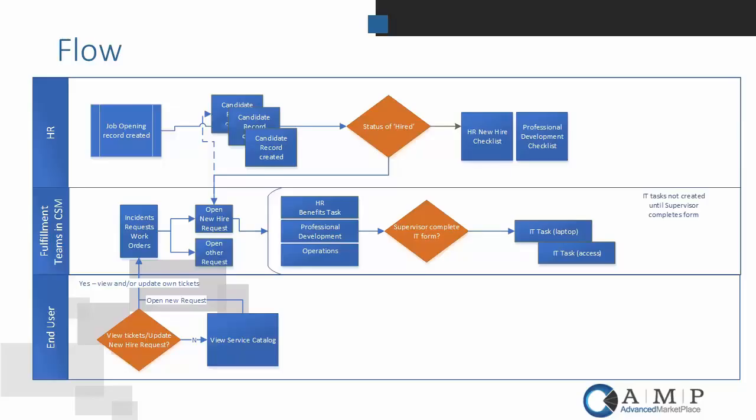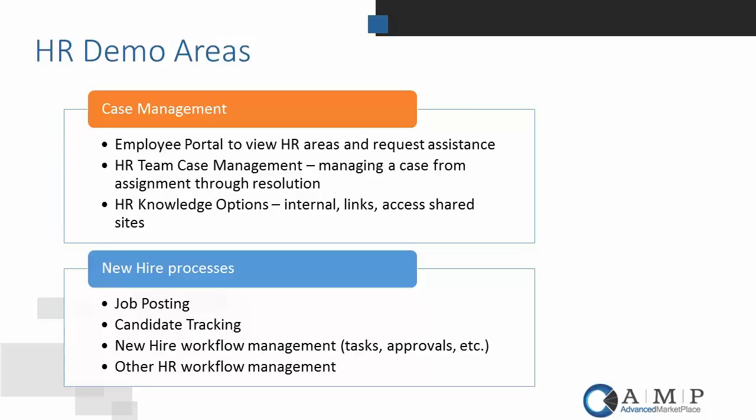From the case management side, we have modified and configured the incident object to also manage cases. As you can imagine, the different forms and fields that are shown there are different, but we liked keeping it as an incident object rather than another new object, because in an enterprise service management implementation, HR and IT tickets are often exchanged, and it makes the security a lot easier. We can talk in more detail about the underlying structure of this at some point.